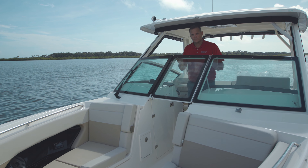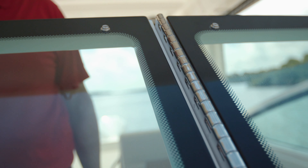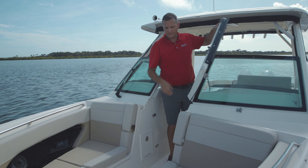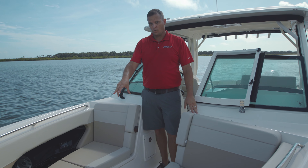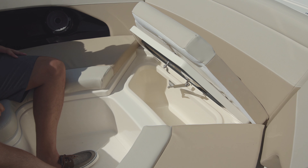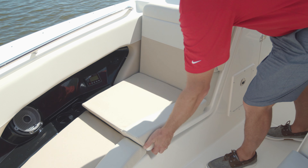Before I walk through our integrated windshield frame, I'd like to point out the industrial-grade hardware we use — all three 16L, a very robust piece. Now in the bow, we've got a dedicated 12-gallon cooler forward, port and starboard storage, and lockable rod storage here at the starboard side of the boat.